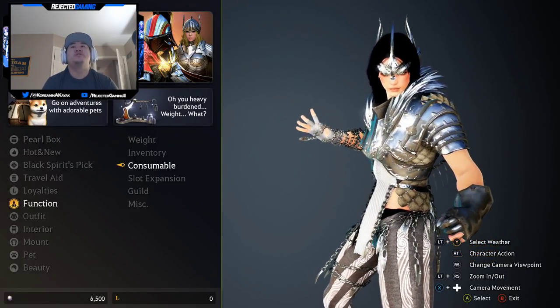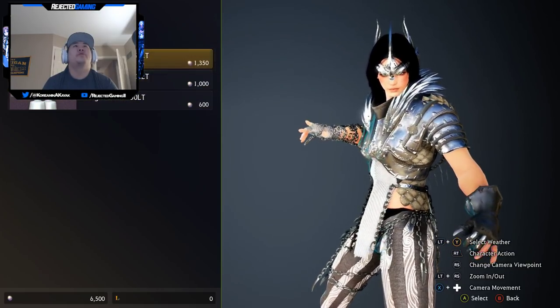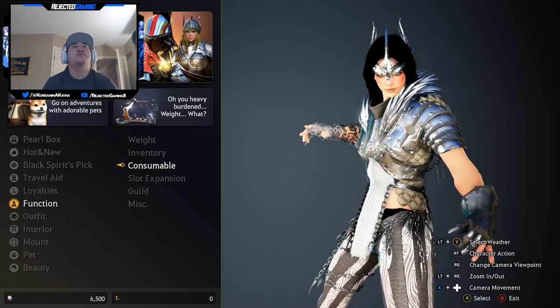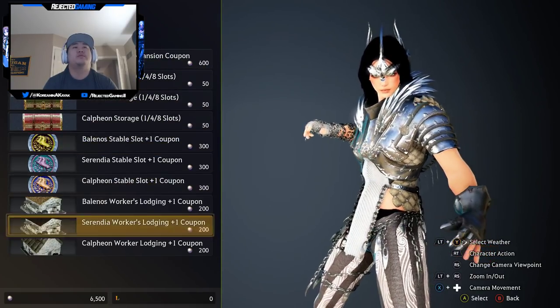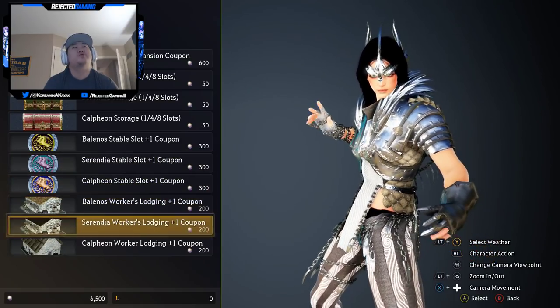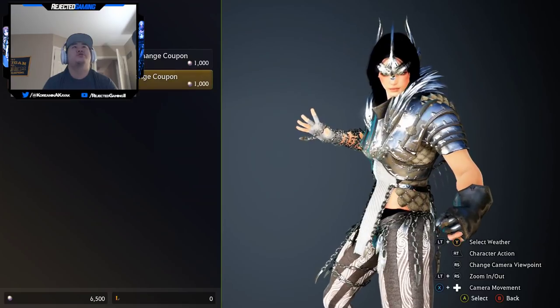These are the bigger ones. These are the weight limits, the inventory expansion, consumables, slot expansions in the different cities and stuff like that. Stable slots, all different stuff like that. Character slots. Guild name change. So I want to do the family name change. So I'm actually going to grab one of these.